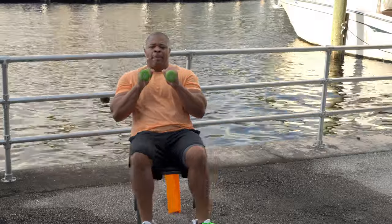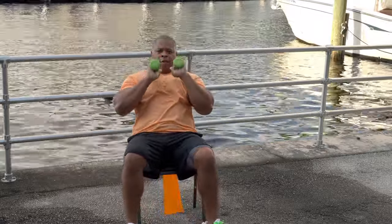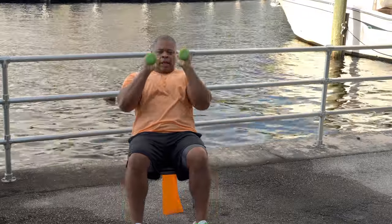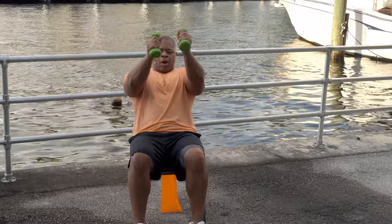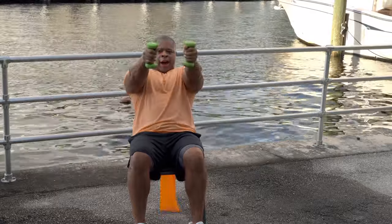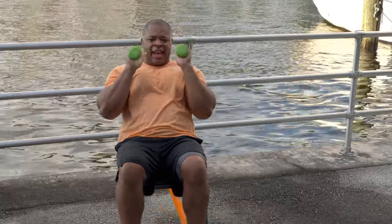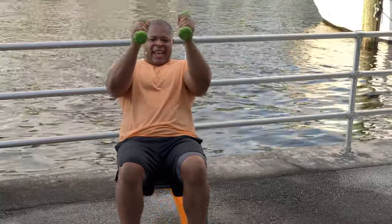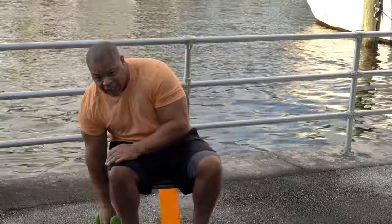Okay, last one I'm gonna do for my triceps, all right? Watch this. I'm gonna do champagnes. So I'm just gonna press and tilt them this way, okay? And then return, okay? 1, 2, that's it. 3, 4, 5, 6, 7, 8, 9, 10.